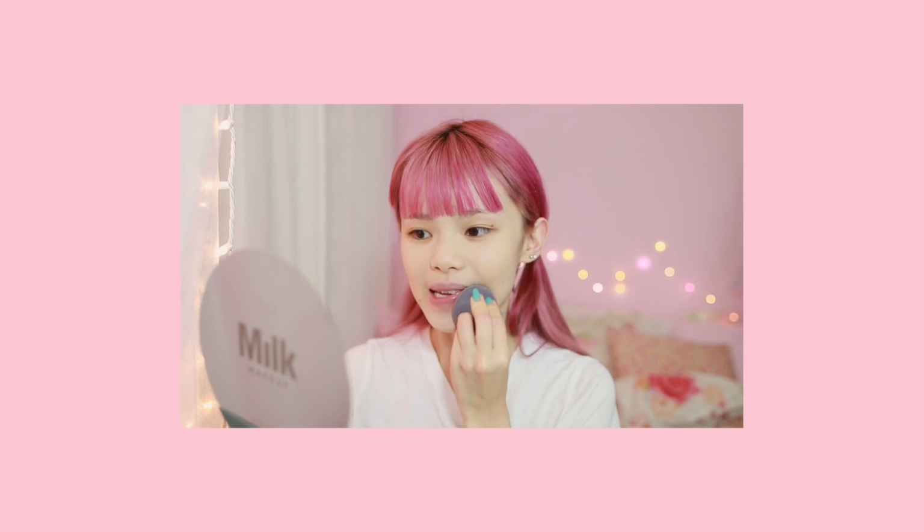I apply this with my fingertips first. I dab it onto where I want it on my skin, and then using my fingertips, I blend it into my skin, and then afterwards I go in with a beauty blender and just buff it into my skin, and in that way, this looks really, really nice, really natural. Obviously, you're still going to be able to tell that you're wearing a foundation because it is a high coverage foundation, but because it's a high coverage foundation, I'm still extremely impressed with how natural it's able to look using the method that I do.